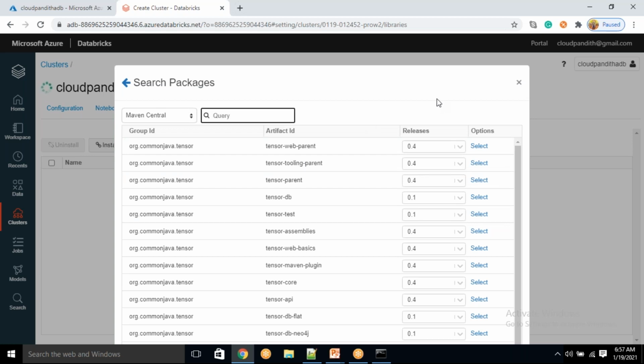So coming to the libraries side, I see TensorFlow in Maven as well as in PyPI. What is the difference between those two?